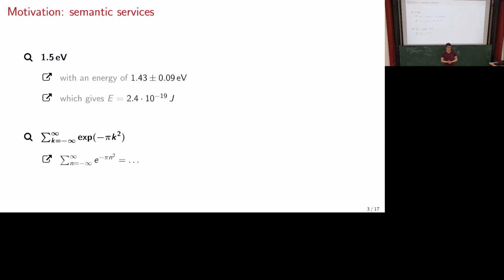One example would be formula search. Maybe I search for an energy of 1.5 electron volts in a particular type of paper to see if other people found the same phenomenon. And then I want to find maybe something like 1.43 plus minus some electron volts, which is a very different string. Or we find something in joules, which looks again completely different, but they're of course conceptually matching. So we need some understanding that this is joules and how we can convert it.